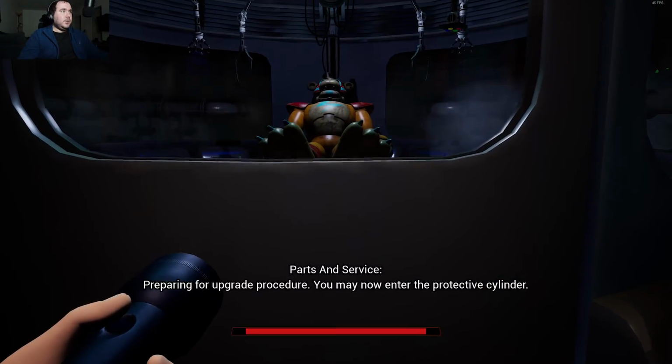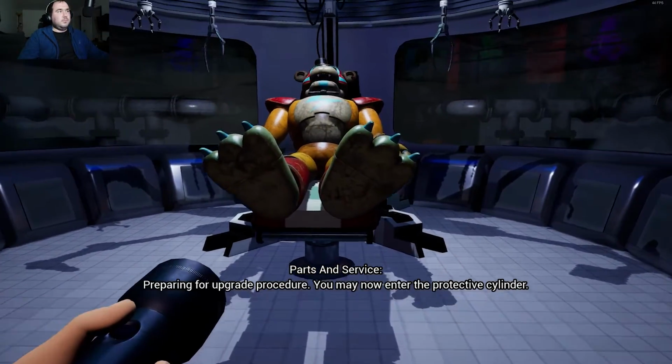Welcome to Parts and Surf Preparing for Upgrade Procedure. You may now enter the protective cylinder.